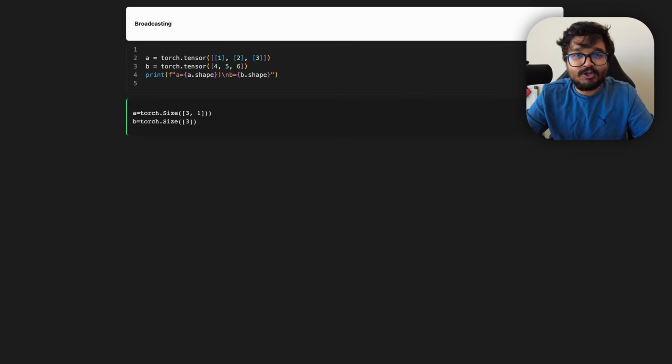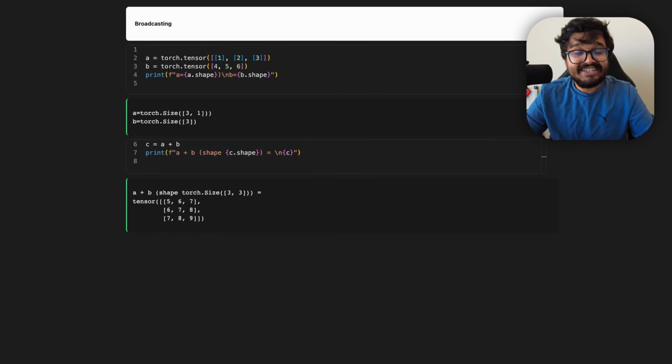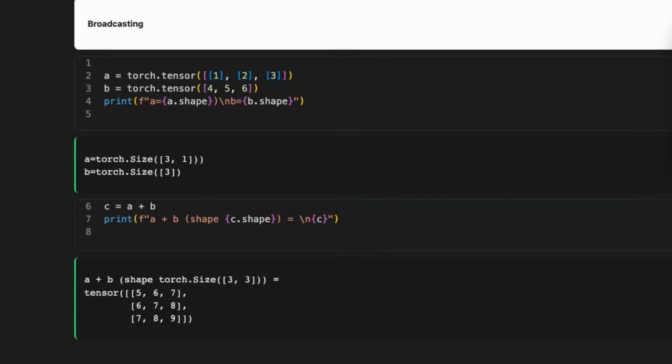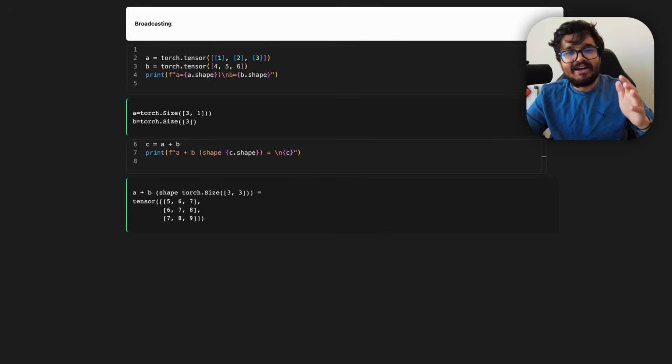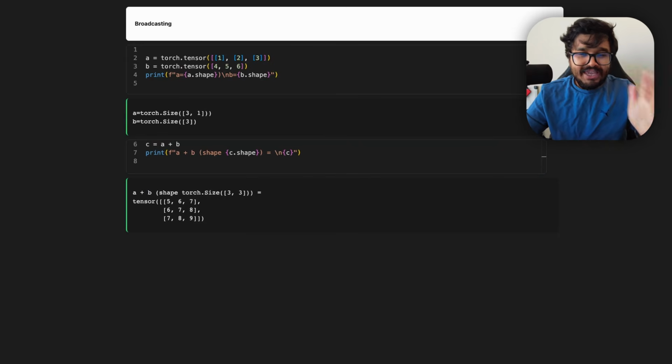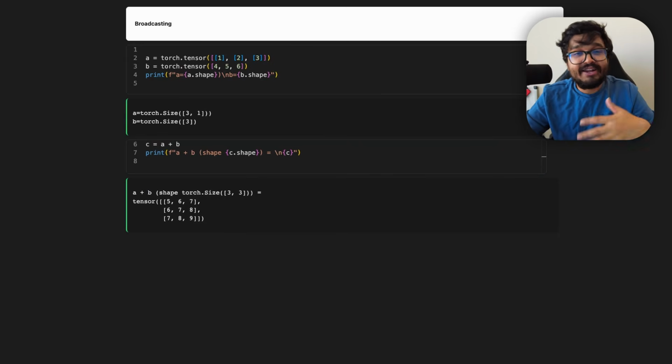Next, let's look at broadcasting, a feature that allows PyTorch to perform operations on tensors with different shapes. The code here shows us adding a tensor of shape 3,1 to a tensor of shape 3. Instead of throwing an error, PyTorch will automatically stretch the smaller tensor to match the dimension of the larger one. This allows the operation to be performed element-wise, resulting in a final tensor with the combined shape of 3,3. Now, this is often useful, but behaviors like this can also introduce some random errors into your code, so make sure you're aware of this and keeping it in mind when you're writing code.